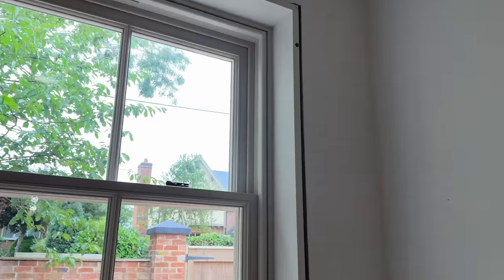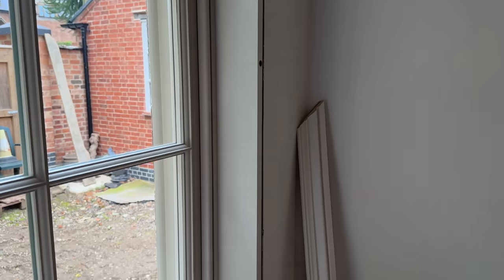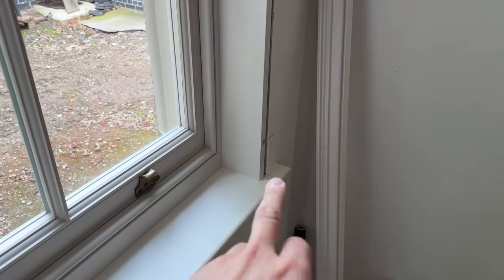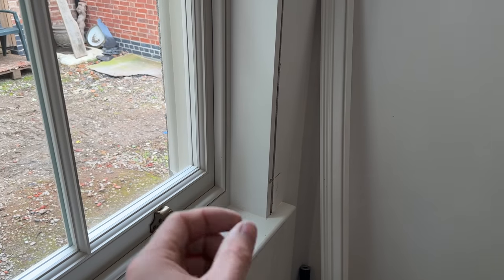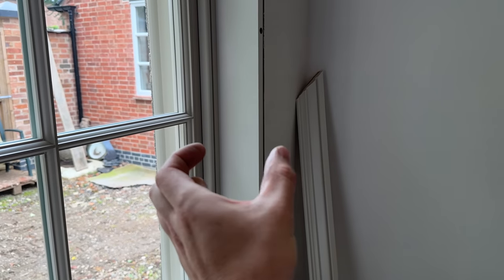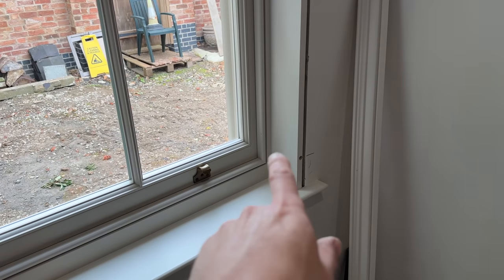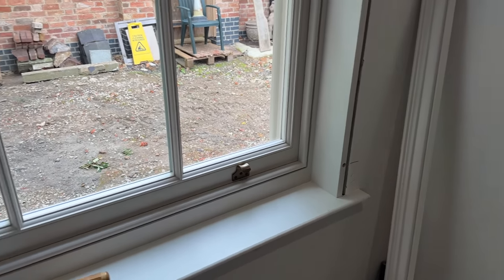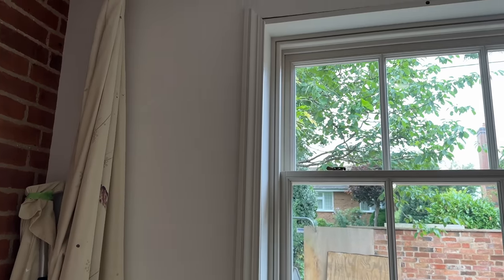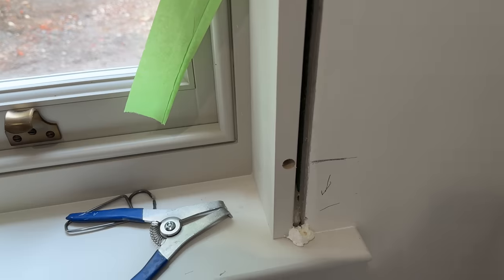I used to make my lining suit like the widest bit of the frame and fill the back of the architrave, but I actually prefer this method now where you get your linings to suit the narrowest part, or you know, maybe 2 mil wider than the narrowest part of the brickwork. So you've only got at most a 2 mil gap behind the back of the architrave, and then rebate all your architraves to suit using this method. So you sort of work out how much you need at each spot, mark it on your architrave, and then rebate it with the planer.